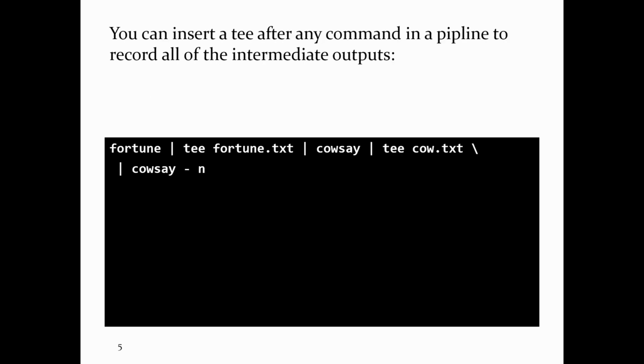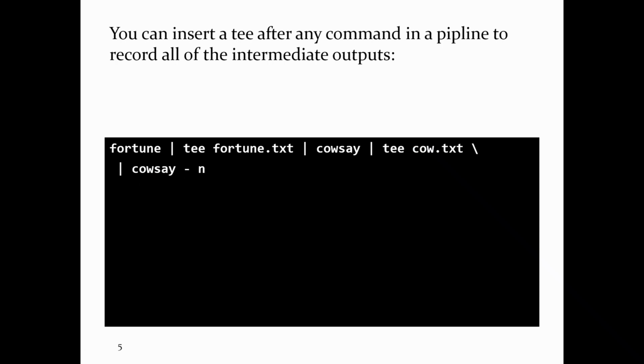And you can insert a tee anywhere you want into a pipeline, because tee is just a command, so there's nothing special about it other than it also redirects its input to a file. So here I can run fortune to generate a random fortune. I can save the fortune in a file. I can also print the fortune using cowsay, or try to print it using cowsay, but instead I can send that output to a file, so still nothing is going to appear on standard output yet.